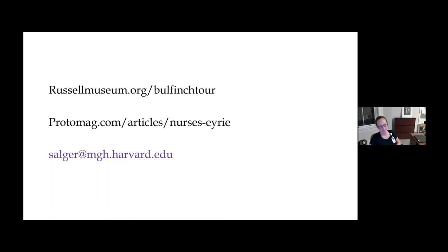I do have one question off the top. Historic preservation, thinking about the history and significance of the Bulfinch Building. I'm assuming it's probably on the National Register of Historic Places, but I'm wondering if there's ever been conversations about tearing it down and building a more high-tech hospital. As you said, there's lots of interesting configuration for offices and such. Has there ever been a discussion about that? I hope not, but curious.